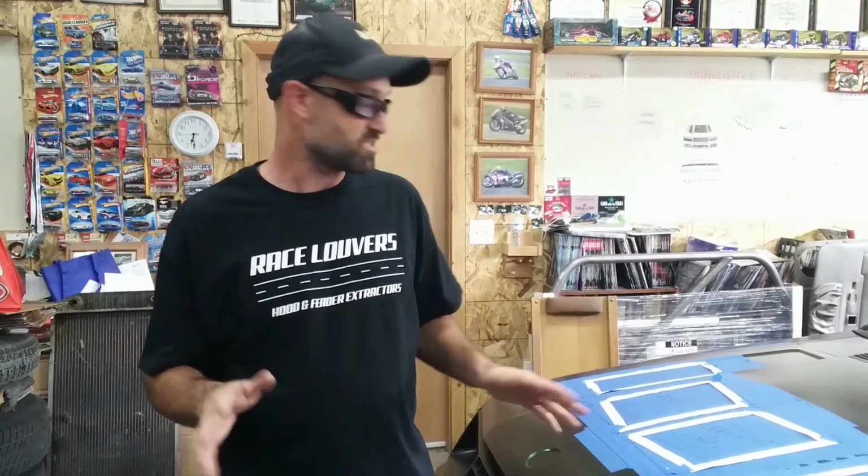Now at this point, there is no damage to stopping the process. Whether you're doing a center or a side kit, you may decide, I don't really want to do this. I don't like the look of it or something else. The templates I've used today that came in the kit from Race Louvers are available on their website for download. They come in as a PDF form. You can download them and print them out on a scale of 1 to 1.